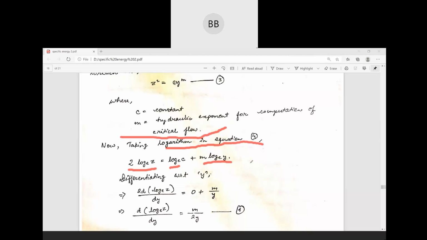I think this is very much familiar to you, because such derivation we have already performed for hydraulic exponent in uniform flow by Chezy's and Manning's equation. If you remember, the process is almost the same. Only here you have to consider that critical flow condition, that is Q square T by G A cube is equal to 1, and we have to consider section factor. In uniform flow, the hydraulic exponent, that is capital N, for deriving we have two types: one using Manning's equation and one using Chezy's equation. But the process is almost the same in all three derivations. So here also first you have to take logarithm, then differentiate with respect to Y. So we take logarithm for equation number 3 and we will get this equation, and then we are going to differentiate with respect to Y.